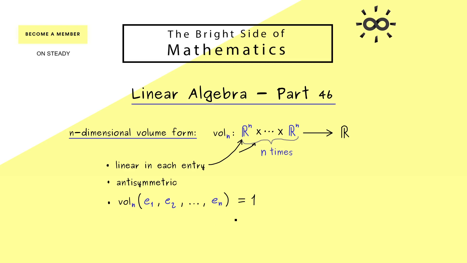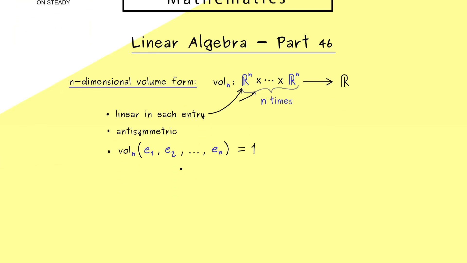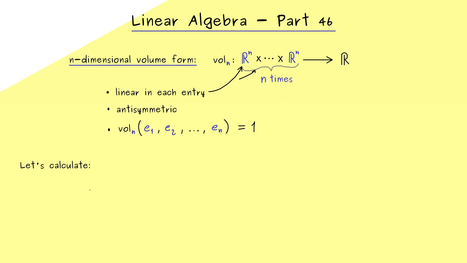And now in today's video, we will show there is one and only one function that fulfills these rules. Moreover, we will see that the volume form can be written with the Leibniz formula. And in order to show this, we just have to calculate the output of the volume form. And as for the input, it already makes sense to choose a good name for the vectors we put in. Namely, we name them as we would name the entries of a matrix. In other words, the second index here tells us in which entry we are.